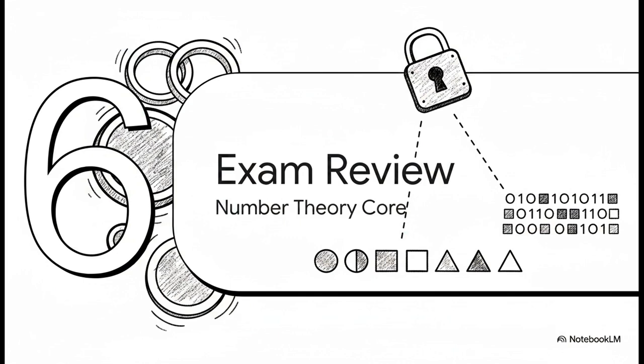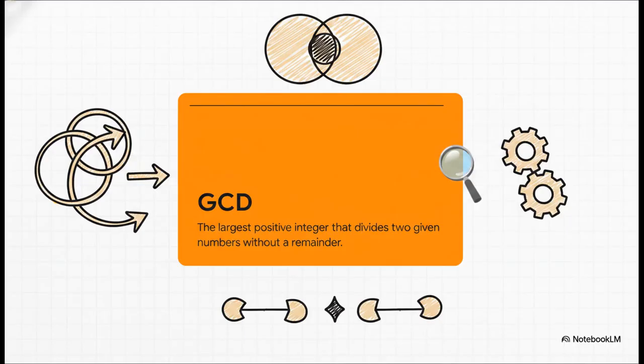And finally, Section 6, Number Theory Exam Review. Let's do a rapid-fire exam review to solidify these abstract concepts. First up, remember the GCD, which we easily extracted using that Euclidean algorithm we walked through earlier? Understanding how to quickly find the GCD and recognizing when two numbers have a GCD of exactly 1, which means they are relatively prime, is literally step 1 in generating your encryption keys.